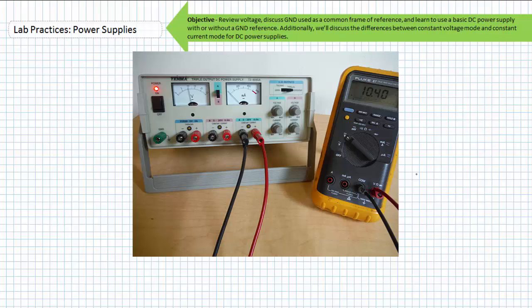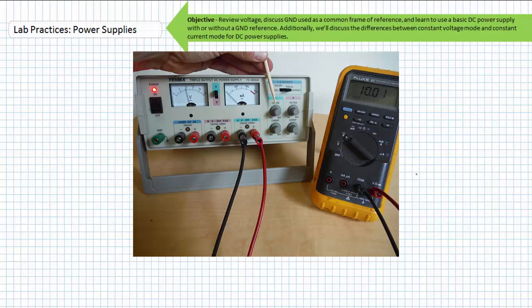Keeping the DMM in voltmeter mode attached, I just dial it down a scotch and my DMM shows that I'm at 10.01 volts. Leave it. Don't touch it. Any further fiddling with this knob is just going to waste time and infuriate your lab partner. 10.01 volts is 10 volts.